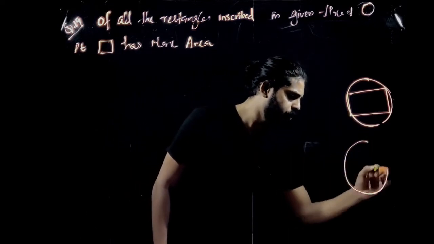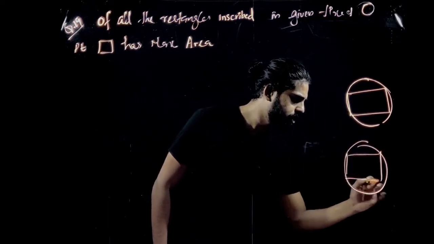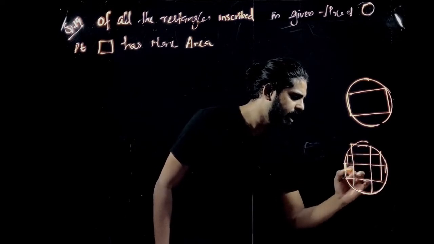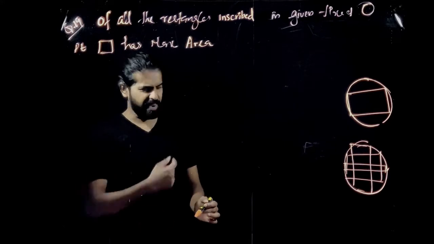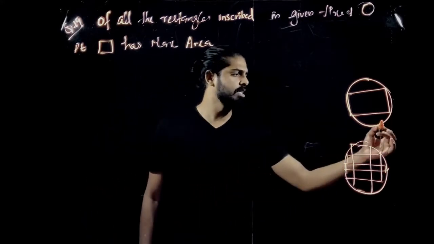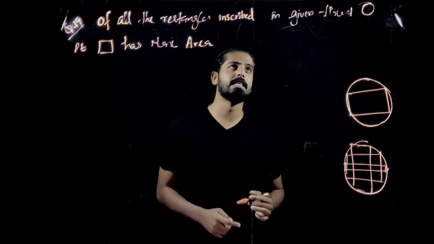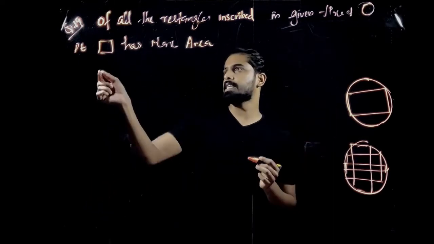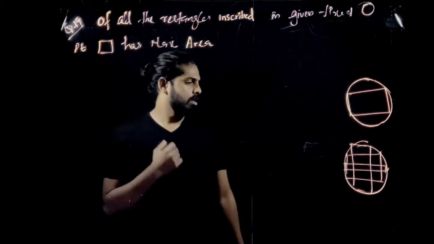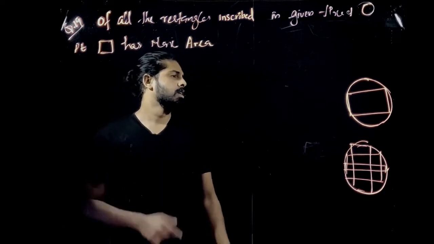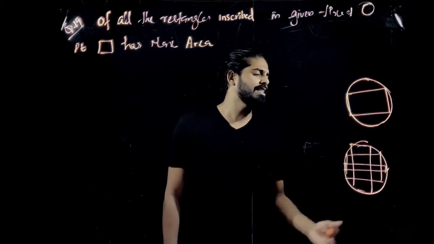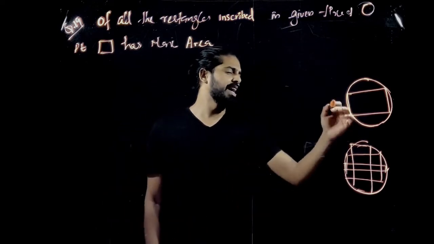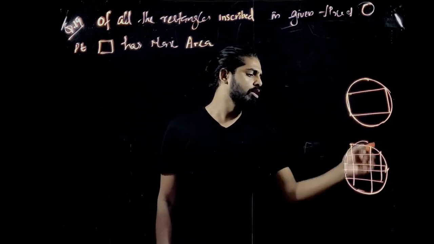I'm drawing another figure. Okay, this is a rectangle, this is a rectangle. So this is also a rectangle. That means the length and breadth of this rectangle is changing, but the radius is fixed, since this is a fixed circle. Okay. So you read this as circle and this as square. You need to prove that the area of this rectangle is maximum when this rectangle is a square. That means the area is maximum when length is equal to its breadth.